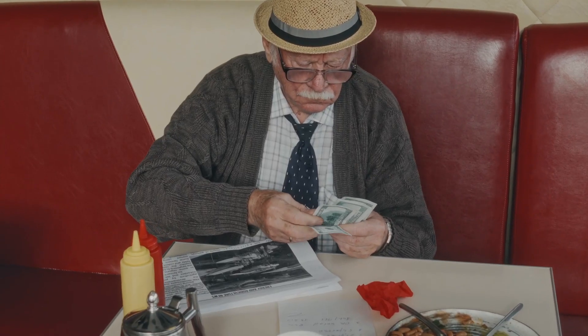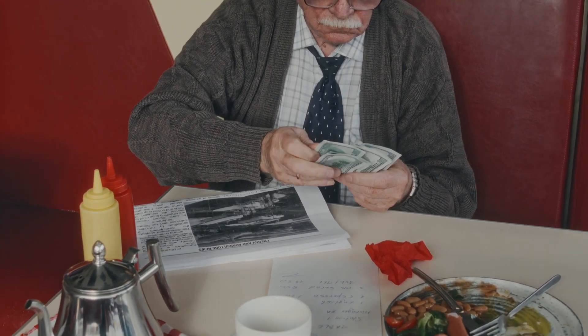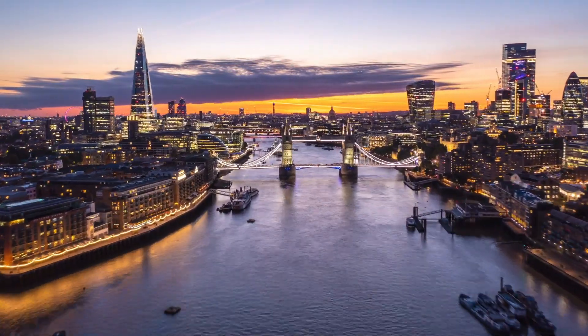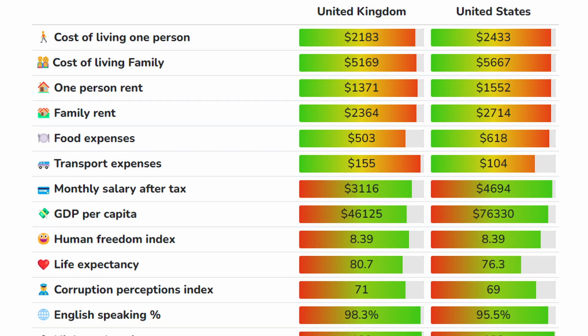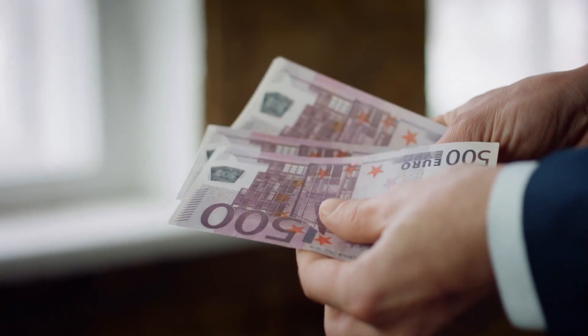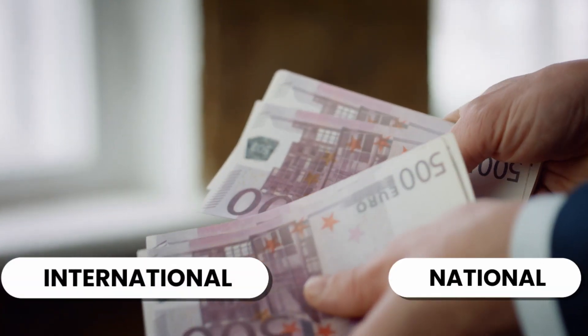Next, cost of education. Cost of education in the UK is different from the US — the US is usually more expensive because the expenses and the cost of living there are higher. That's in a broader sense, though London also stands out as expensive. Overall the UK is a bit cheaper than the USA. The tuition fees also vary depending on whether you're an international or a national student.